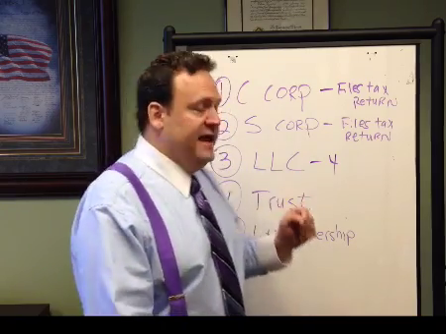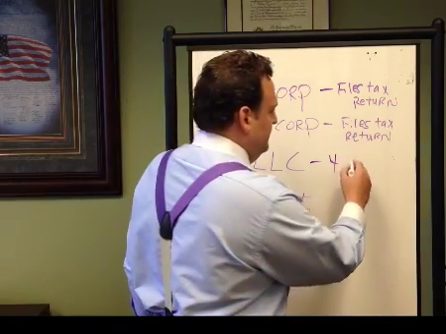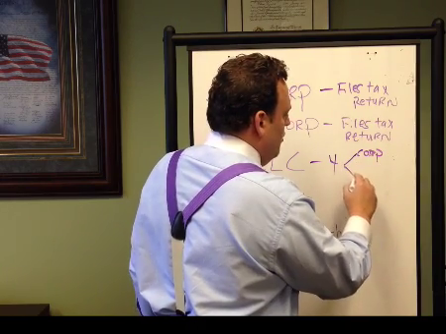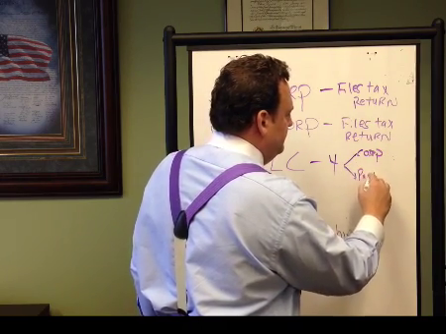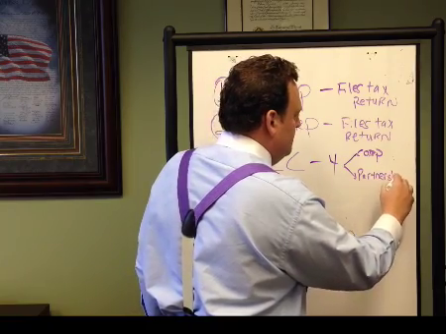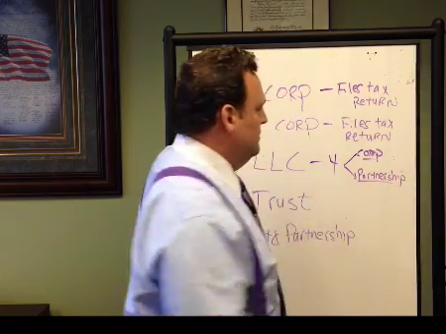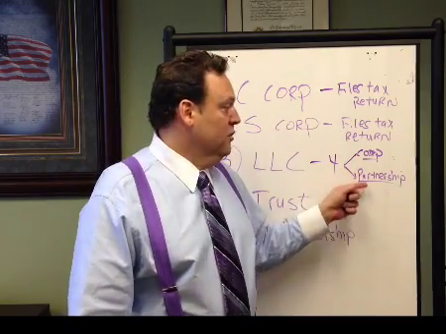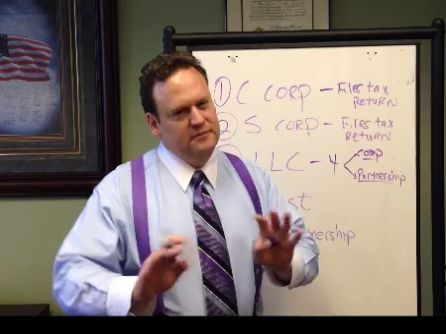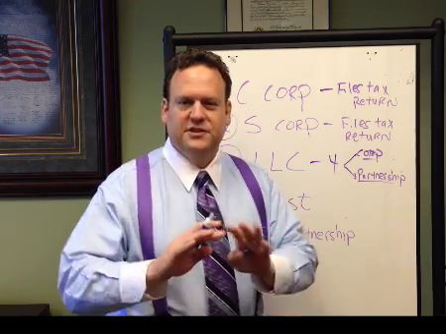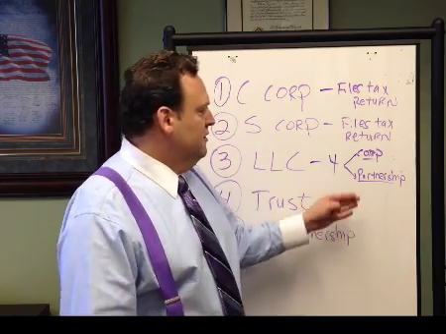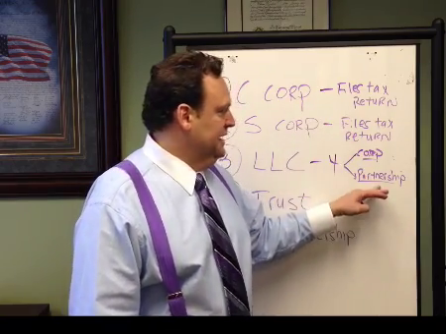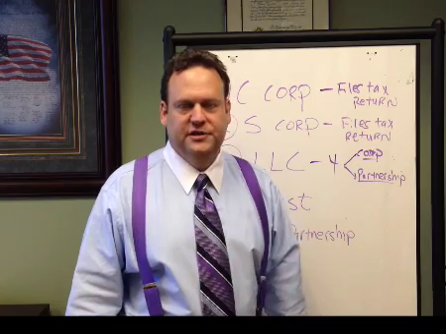Among the four ways, we're not going to talk about all four, but the most important ones are that it could be a corporation or it could be a partnership. As a corporation, it could be C or S, or it can be a partnership. There's actually a fourth way, but it's not good for our use in this discussion, so we'll just ignore that fourth one. If it elects to be a corporation, it files a corporation return. If it elects to be a partnership, it files a partnership return.